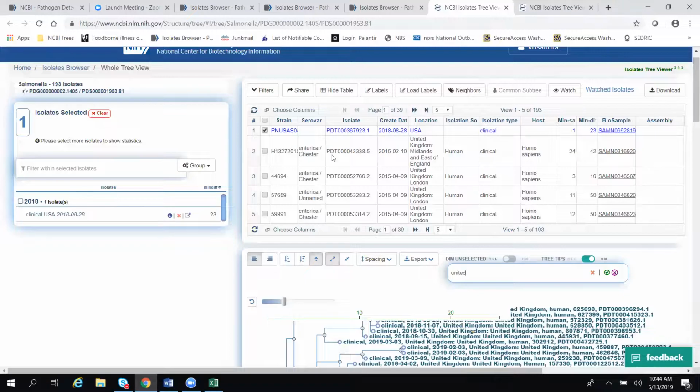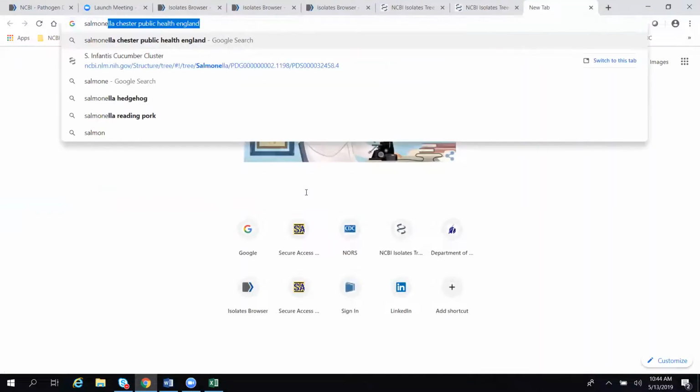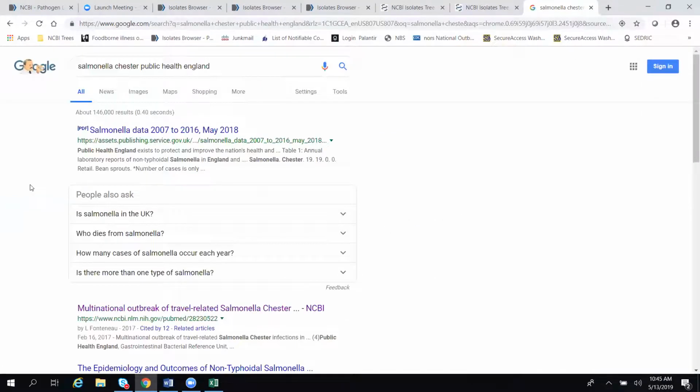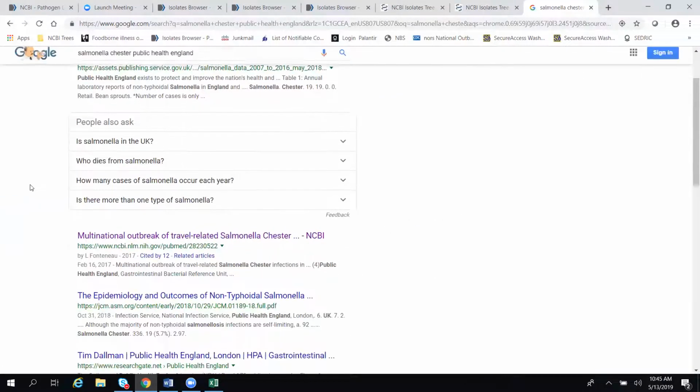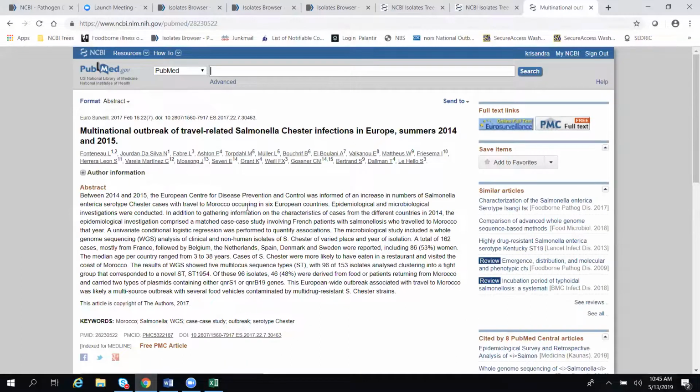And this is a Salmonella Chester. So I went to my favorite epi tool, and anything happen with Salmonella Chester in England? Oh, multinational outbreak of travel-related Salmonella Chester infections in Europe.